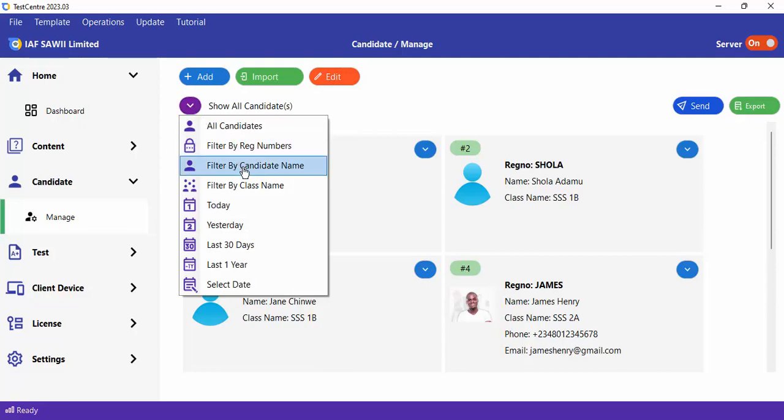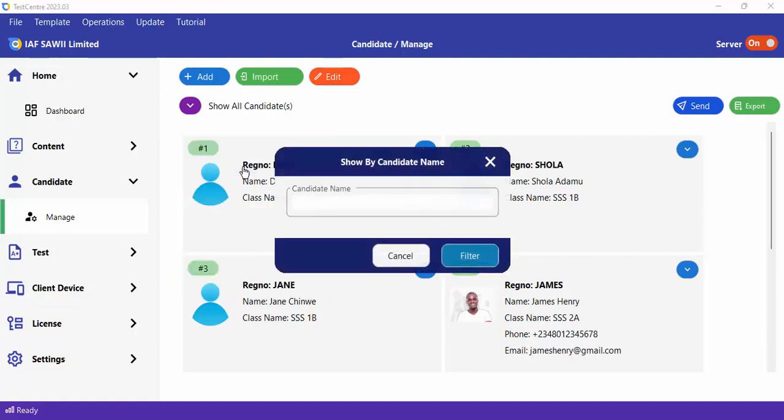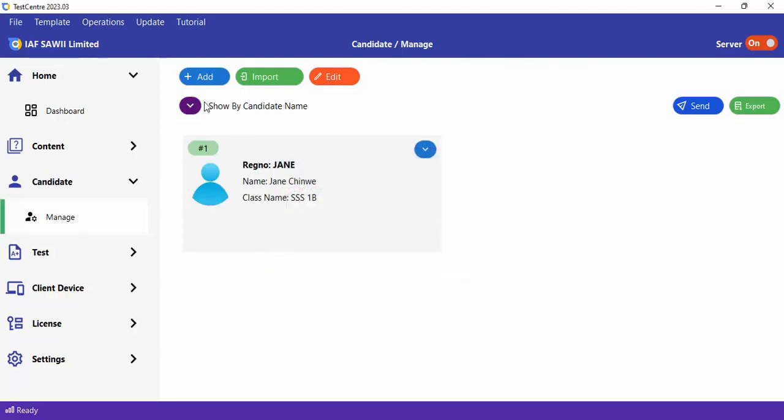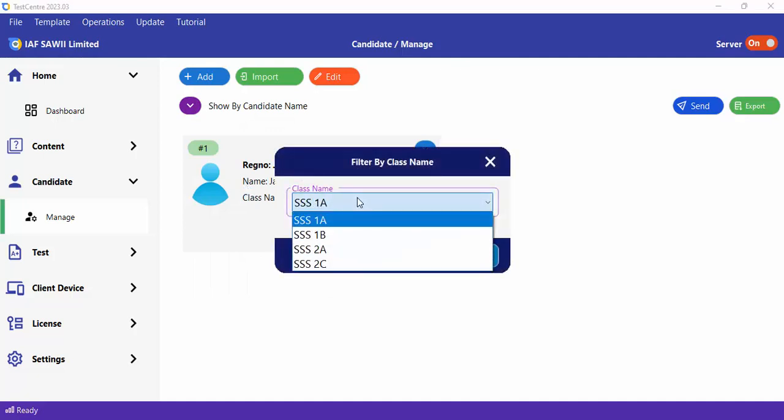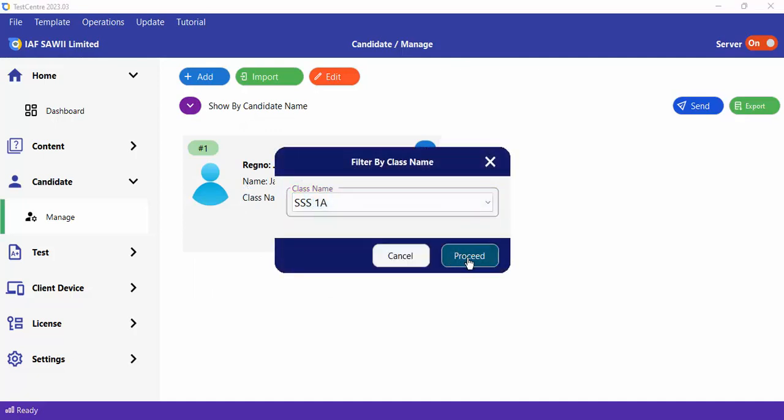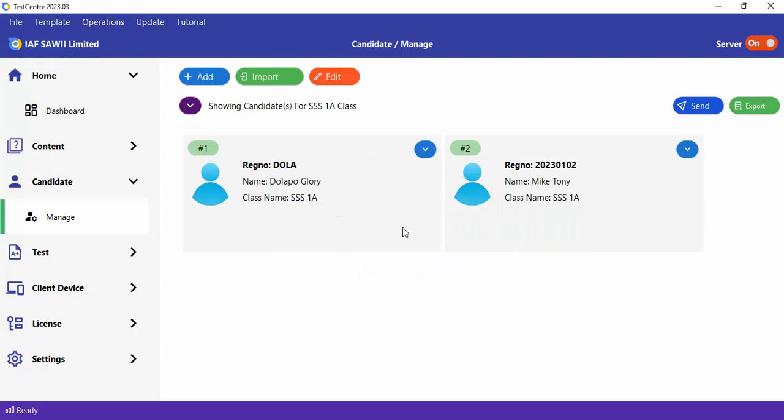And let's say you want to show candidate by class or by candidate name. So let's say you have a lot of candidates and just want to search. So you can just type maybe Shola. As you keep typing, it's going to suggest based on what's in the database. Or let's say Chinwe, for instance. You have J, Chinwe. So you have this. And once you filter by that, it gives you just that. Then you can filter by class. So let's say I want to see everybody in SS1A, just SS1A. I'm going to filter by that, and I have this.